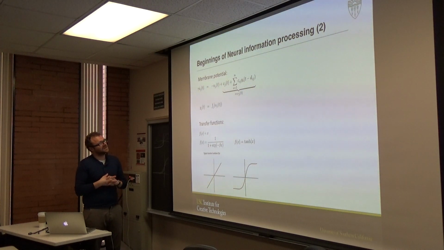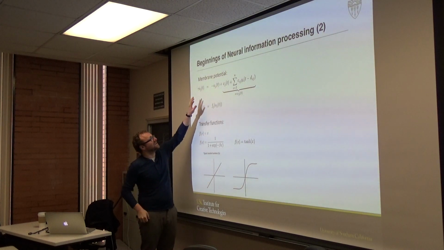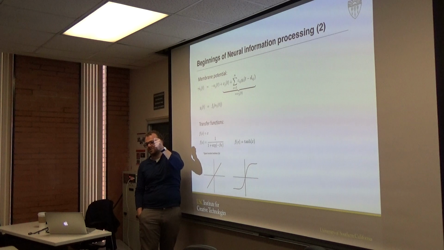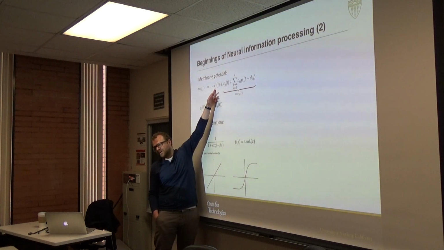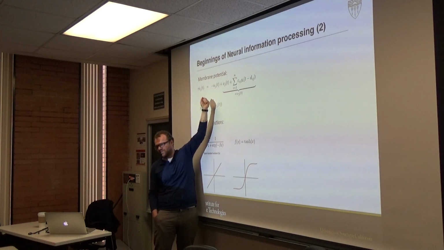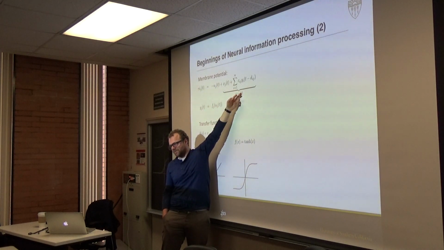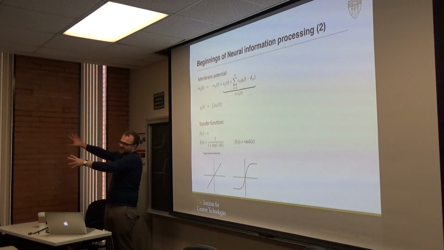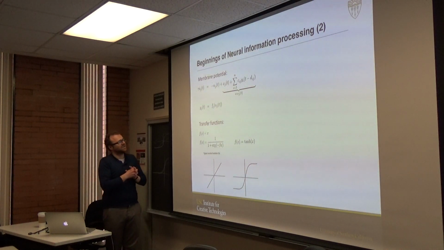So what is important is that basically this neuron, the current state of the neuron, or the update, the next state of the neuron depends on the old state, the old membrane potential, plus the external input, okay? And the external input comes from the outside world, and it comes from other neurons, because that's very important.